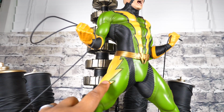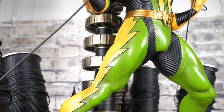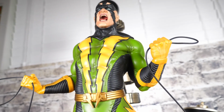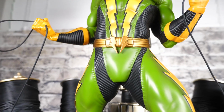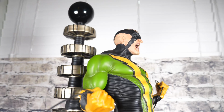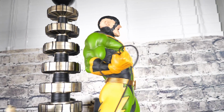Again, on the suit, separation on the colors is just perfect. There's no run over, there's no sloppiness. I think the suit looks really good. And like I said, that ribbing. We're not gonna talk about Electro's package. You can tell he's a male though, all right? You know he's a man, all right? But yeah, just a great sculpt on this guy.